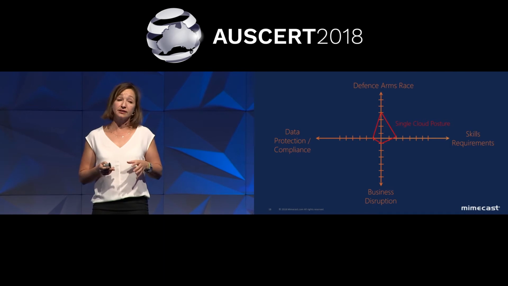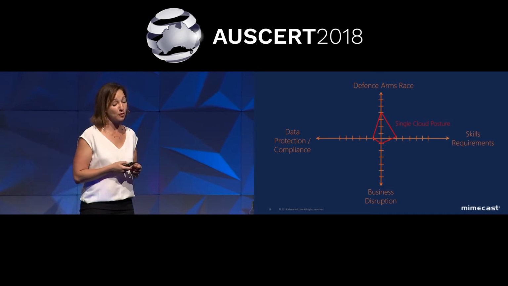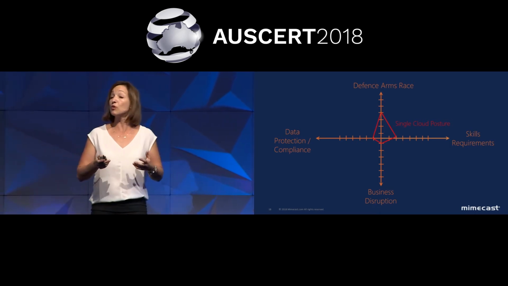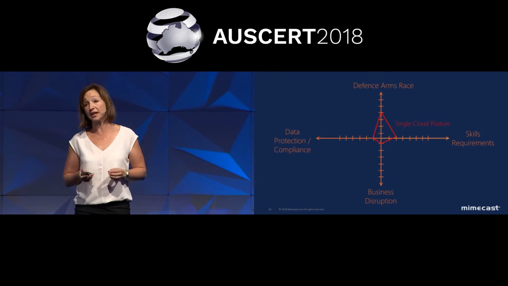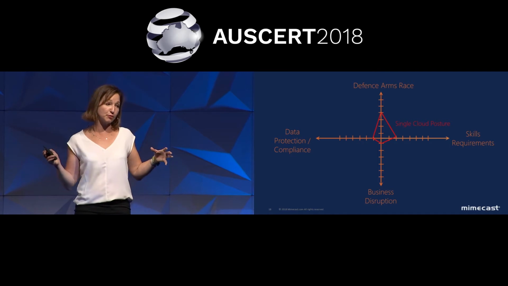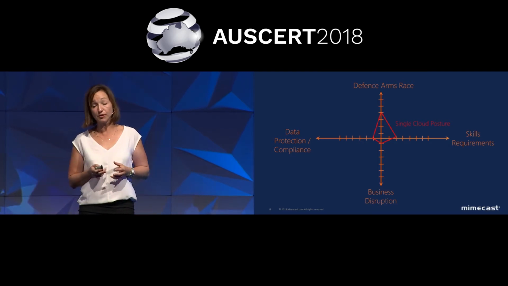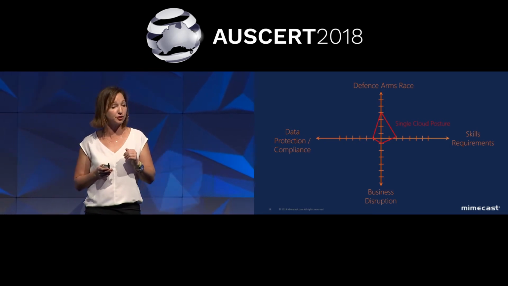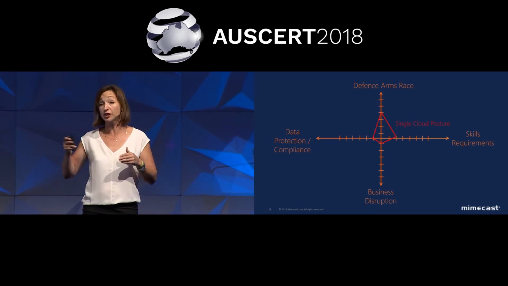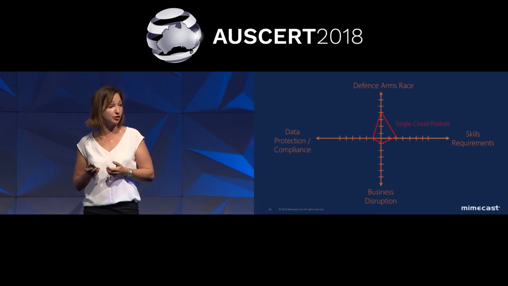If you go with a single cloud posture, you also need to think through this quite carefully. Of course, if you go with something like G Suite or Office 365, they're phenomenal platforms. But you also have to think about that broader holistic approach. So we've got a multidimensional problem here. How do you make sure that you've got the best of breed in terms of security? How do you make sure that you've got the necessary logs and information and control?